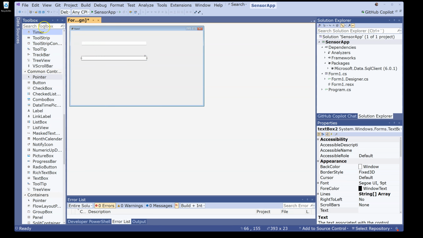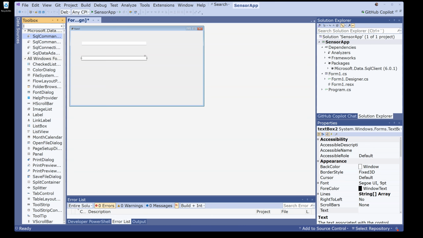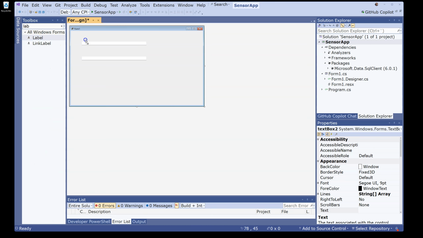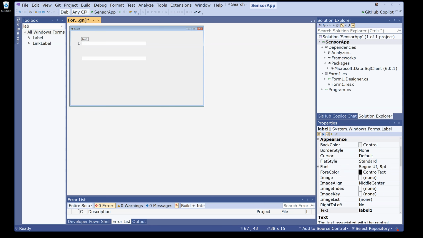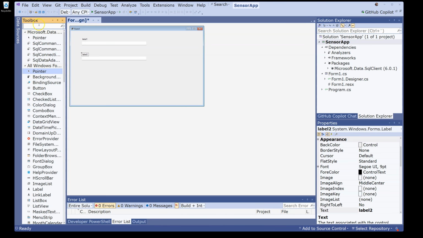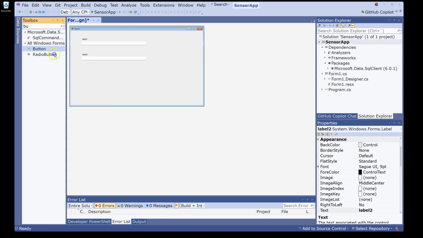I can also use a label on top of each of them, just to specify the name, like this. Typically we also want to have a button, so when we enter something here and click on the button, this information will be saved to the database. So a button is needed, like this.